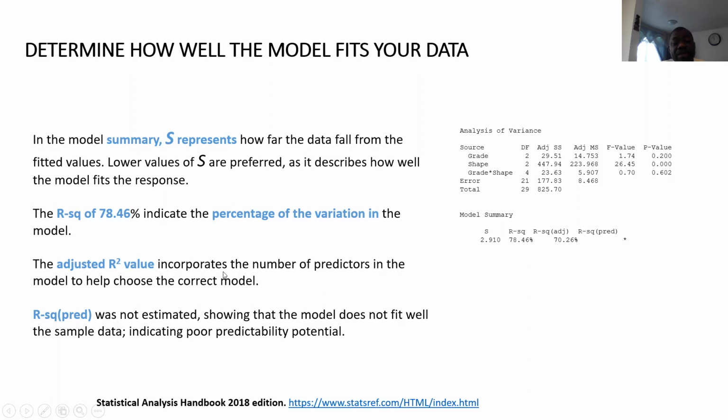And the adjusted R square is incorporated and it will vary with the number of predictors in the model. If you are comparing two models, for example, when you inject one predictor, you analyze the output and you will see which model gives you a better output by evaluating the R square level. And the predicted R square shows you the predictability. Whenever you are making a business decision, you can check this to say that, yes, I'm confident with the level of predictability. In this case, it was not calculated because potentially it indicated low predictability potential.